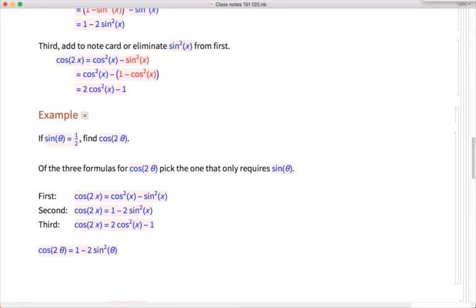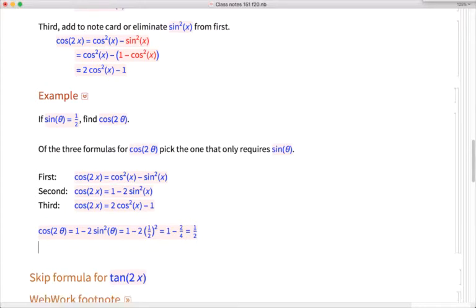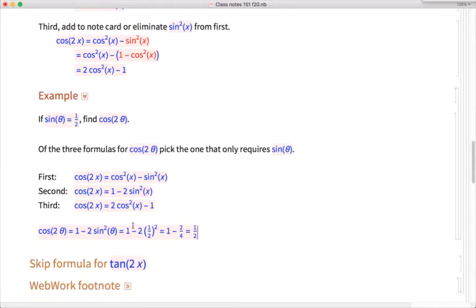All right, so again, it's given in the problem statement that the sine of theta is 1/2. And that's what needs to be squared here. And I guess we weren't asked to simplify, but this is going to simplify so nicely, I feel compelled to do it. This winds up being 1/2. Okay, so do keep in mind always that you've got these 3 different possibilities for cosine 2x identities, and pick the one that works best.